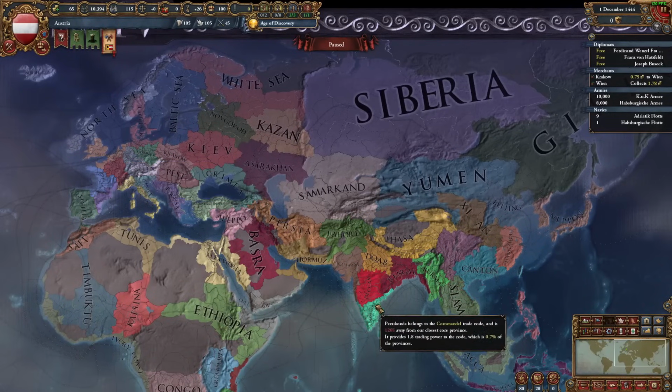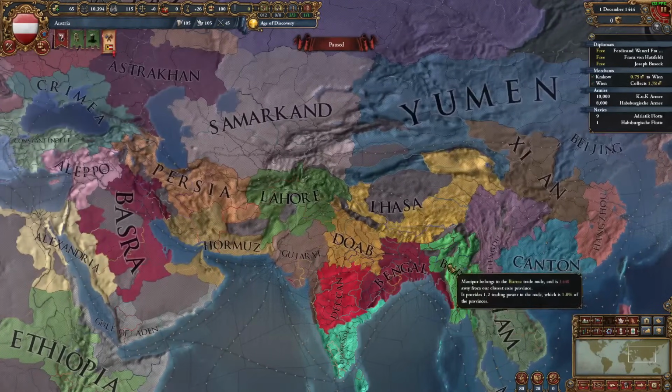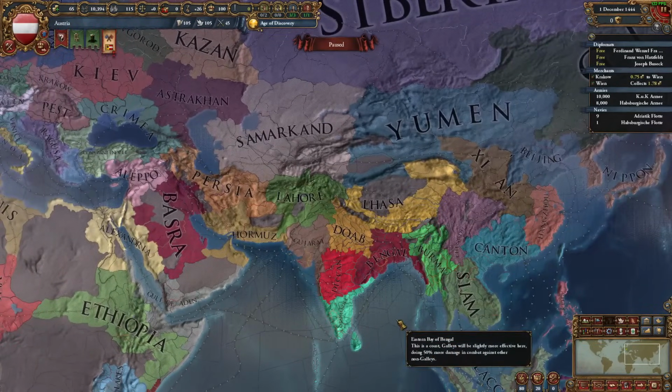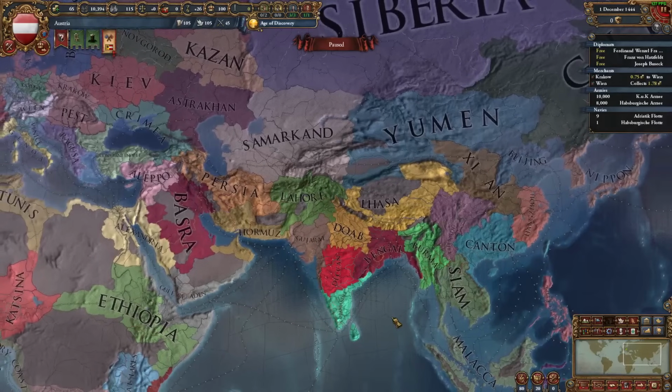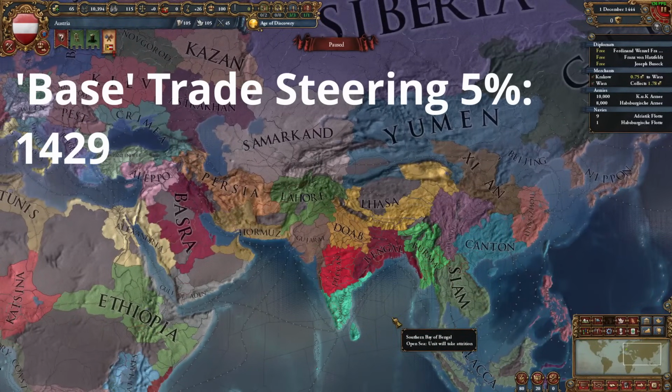Obviously, if you are in practice doing this from Canton, Malacca into Bengal, you can have trade power in Bengal, so Bengal's going to be nicking some stuff out of Burma and things like that. So again, we're just doing this for the purpose of making the math easy. Well, if we were to look at the final trade node, we'll be looking at having a 1,429 trade value there, which means that 429 ducats appeared from nowhere from just trade steering.